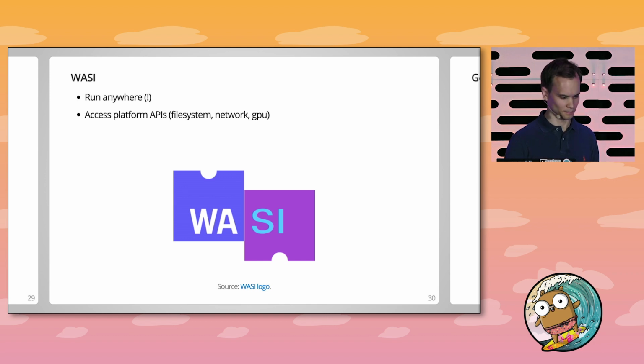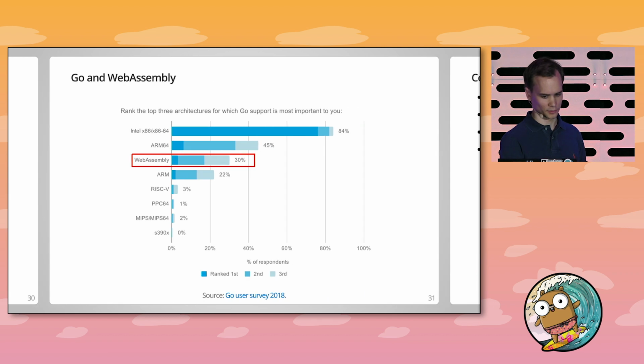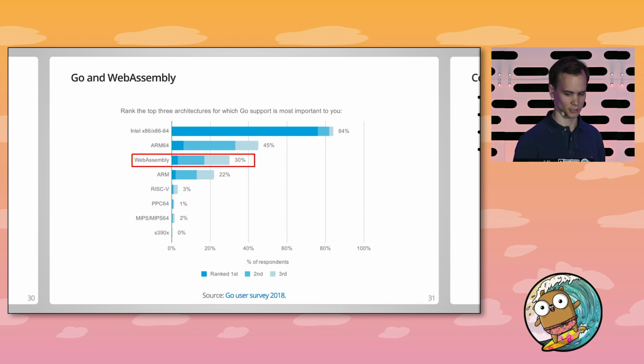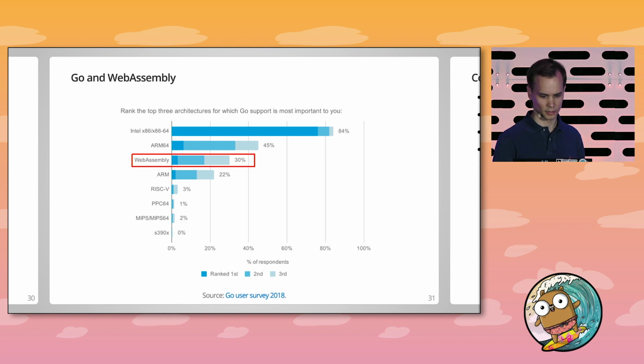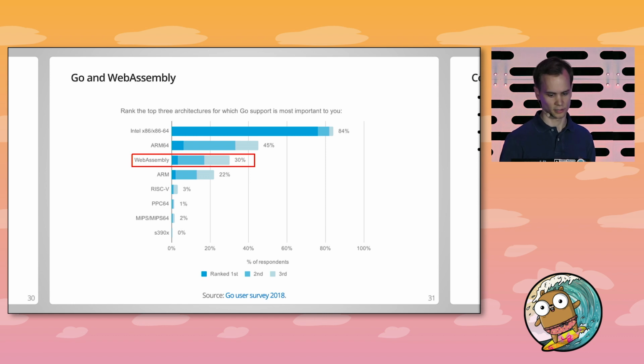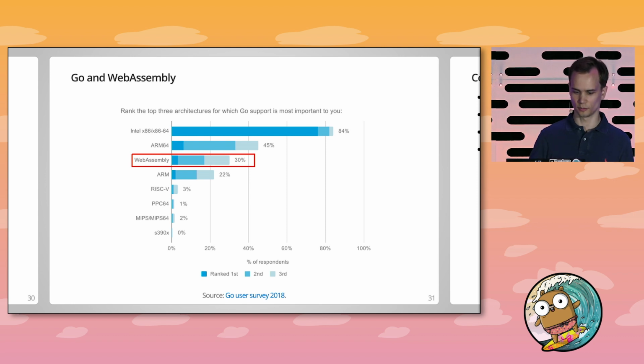So where does this leave us? This is one of the graphs produced by Todd Kulesa and Steve Francia based on the Go 2018 survey results. To me, this was the most interesting and surprising result of the entire survey. Let's remember for a moment that the WebAssembly support in the standard library is entirely the result of open source contributions, primarily led by Richard Musiol. I'd like to think that this graph will make the Go team invest some more resources into the development of the WebAssembly targets, but also encourage you to bring your own ideas and contributions. The potential for WebAssembly is huge.